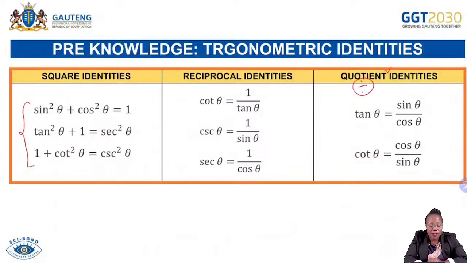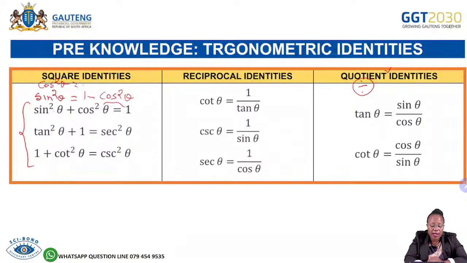So that means sine square theta plus cos square theta is equal to 1. Or you can leave the sine square theta, maybe if you play around with this and transpose this to the right hand side, you'll end up with 1 minus cos square theta there. Or you can leave a cos square theta and take the sine to the right hand side, it will be 1 minus sine square theta. That simply means, grade 12, where you are having 1 minus sine square theta, you can remove and write cos square theta, depending on the problem that you are solving, the need of the problem.